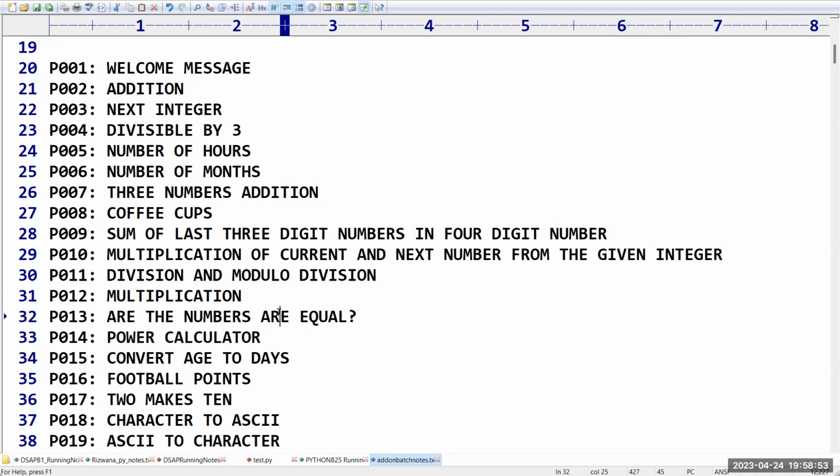Do we cover the OOPS concepts also as part of this? No, sir. OOPS concepts will never be discussed here, because OOPS concepts are related to projects.